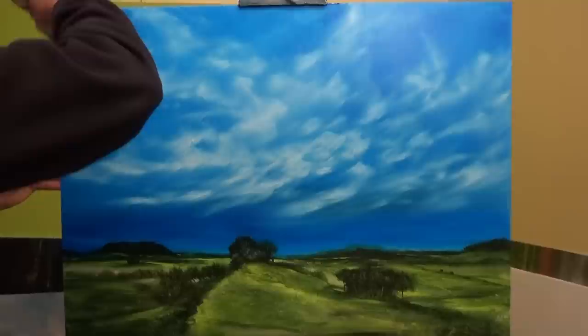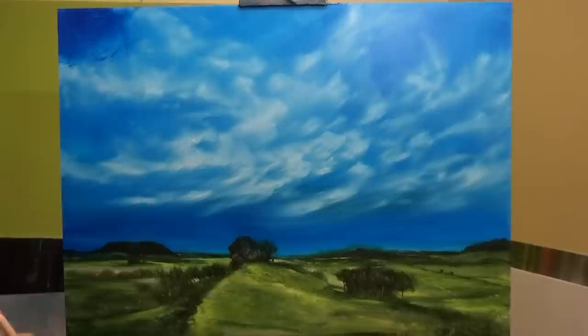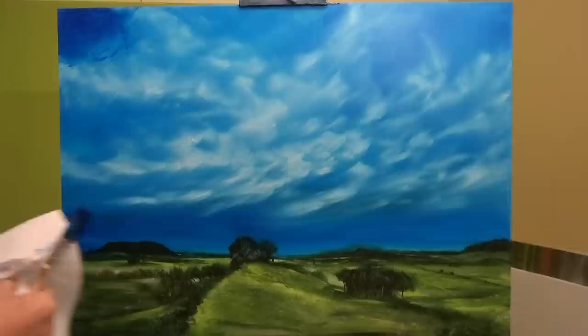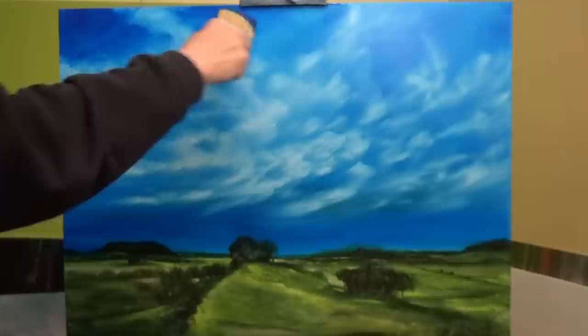I intended this just to be a glazing video, but I don't think it is going to be just glazing. It's going to be a whole load of quite big changes. I quite like that blue. That's phthalo blue, which I've used throughout, but this is straight from the tube. And I'm going to put some Payne's grey in it and maybe some red in a moment. I just want to sort of make a few marks to get into the mood.